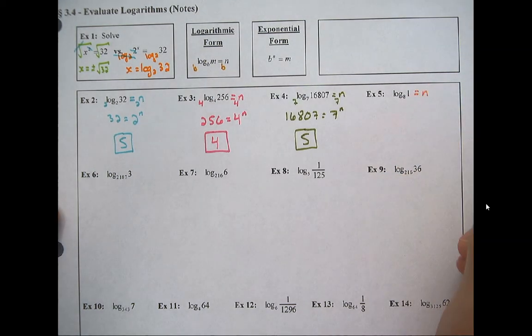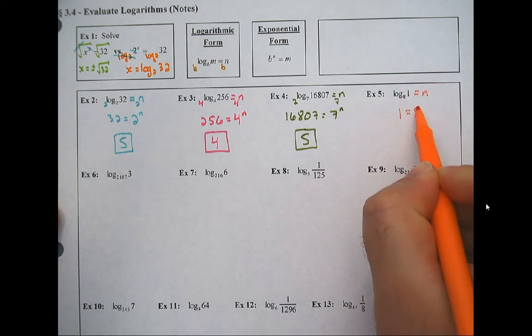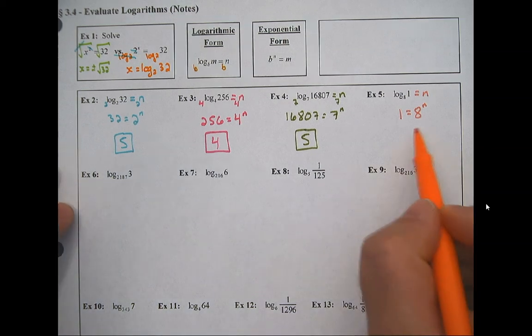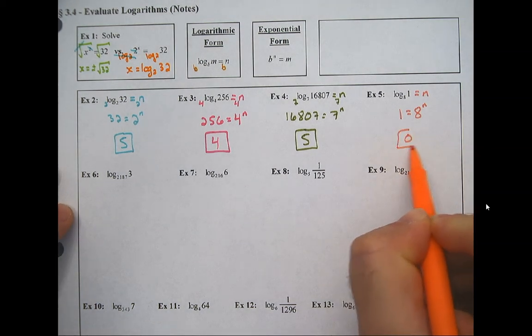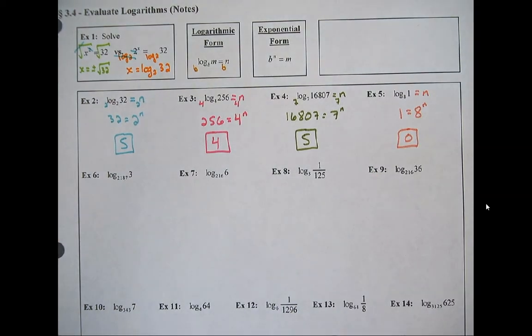Equals some number. 8 to the, so 1 is equal to 8 to the n. Now, the first trick is anything to the that ends up as a 1, that to the has to be 0. Anything to the 0th power always ends up being 1. So that's my first hint, dead giveaway. If you're trying to create a 1 with a to the, just make it 0, game over.